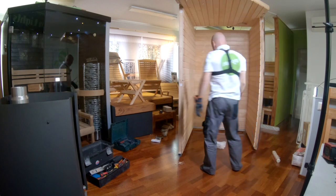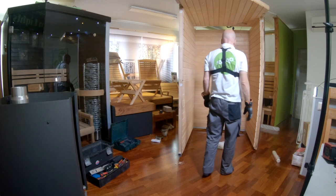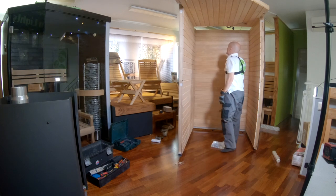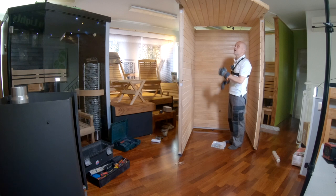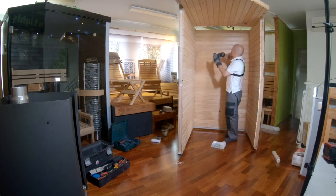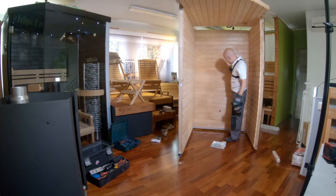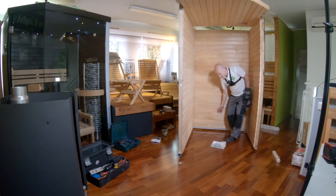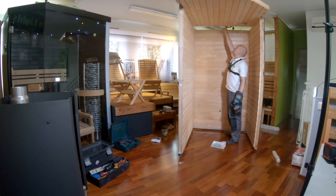So here, if you can't reach behind and above the sauna once it's in your space, if your room ceiling height is low, inside of the wall here, there's a tube for the lamp cable. It goes down and comes out from here. So the lamp is going to be placed on the back wall here.